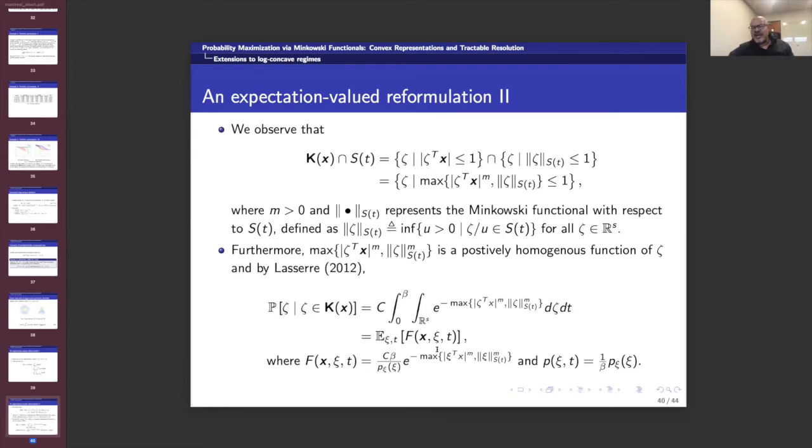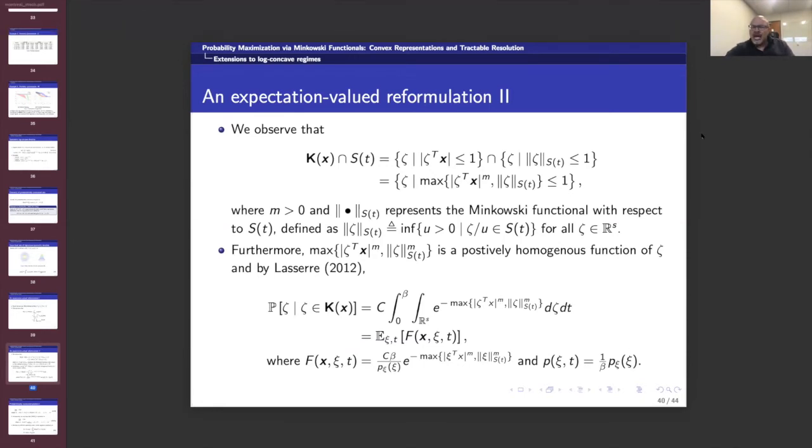Now it's f of x, psi t, okay? And the density now is p of psi t. And how do you define this density? It's p of psi, which you can define. I'm not going to do that here, but it's also another Gaussian density, and you just divide that by beta, okay? So now, if you wanted to solve this problem, instead of simulating using psi, you're going to simulate using psi t. Okay? So now I've shown you how you can deal with log concave densities.